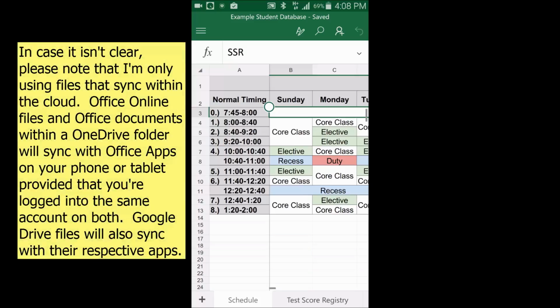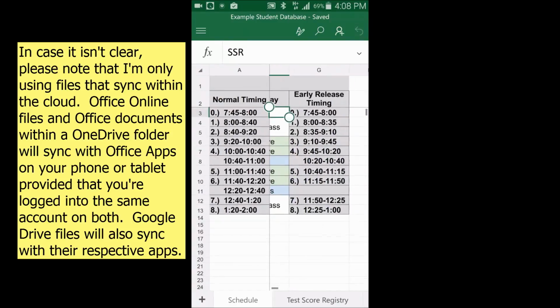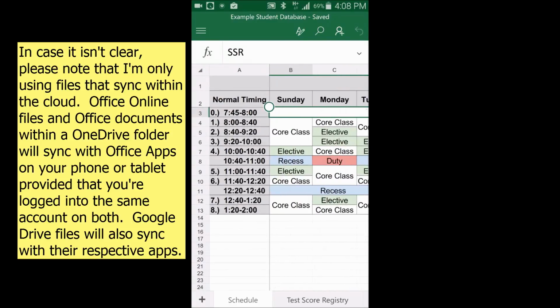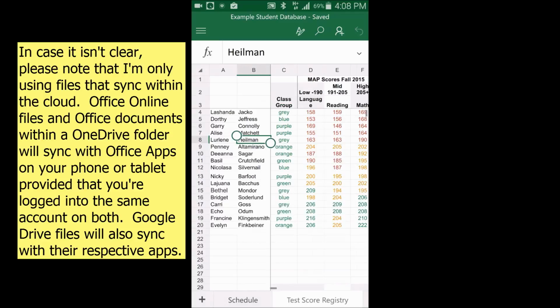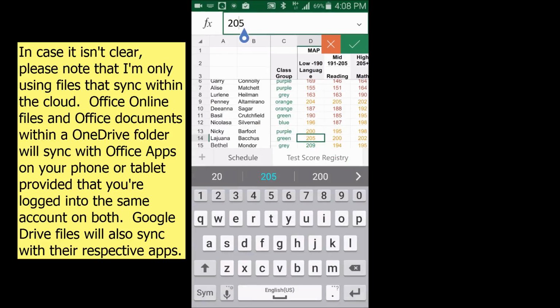Now, making a database is good, but what makes it great is when you add a mobile device. That way, I can use the information at any time. Starting with the Excel app, you'll notice that the mobile experience is similar to the computer experience. When I navigate, the frozen frames that I set up in the computer are still set in the app. I can scroll through sheets easily. I can also edit whatever I need to edit.